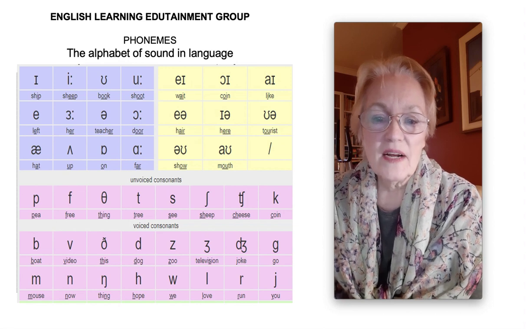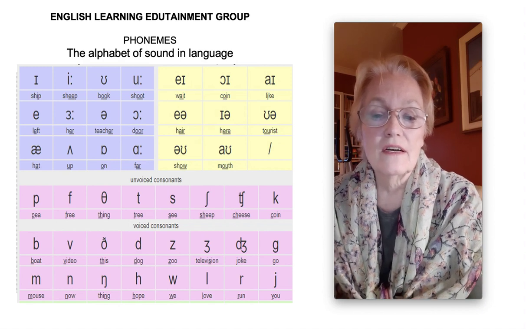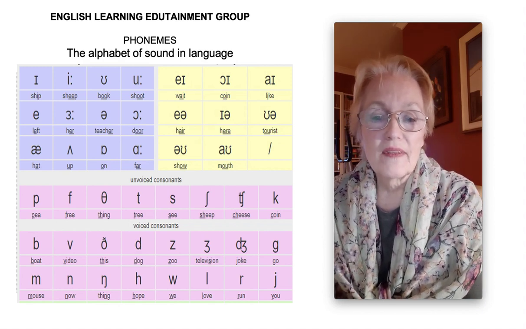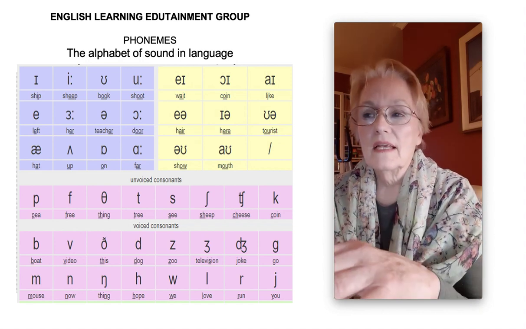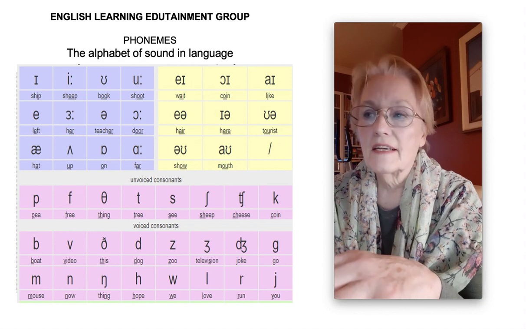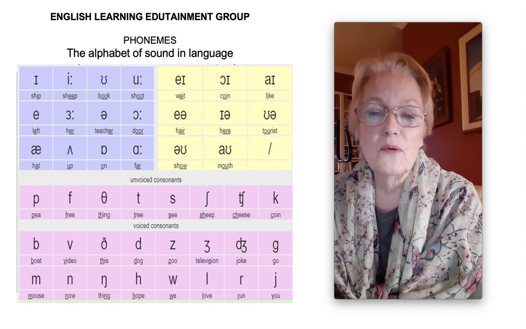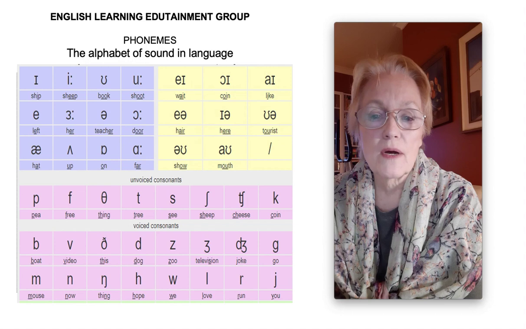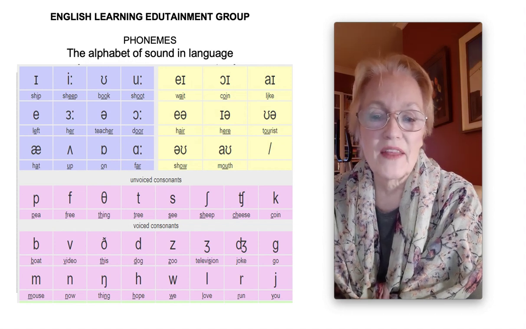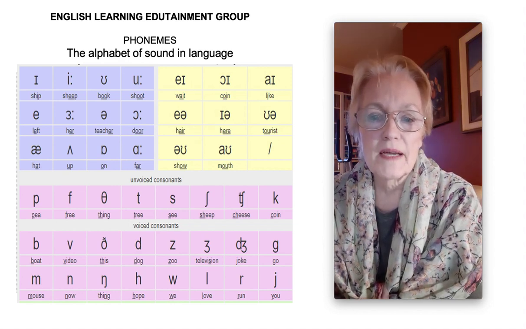Okay, so all right, phonemes. As you can see here, phonemes are the language, the alphabet language, but in sound, not in letters. So when you see something that looks a bit odd, I'll show you a phoneme chart, which you've probably seen before. This is the English pronunciation phoneme chart, but every language will have one, and even some dialects. I think the Americans have got their own, because there are quite a few English words that they say differently to the British. So anyway, this is the British one that I go by.